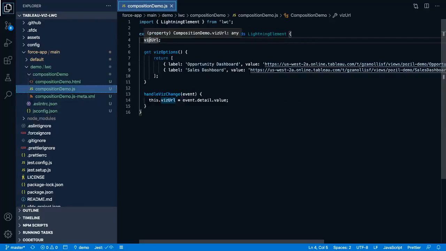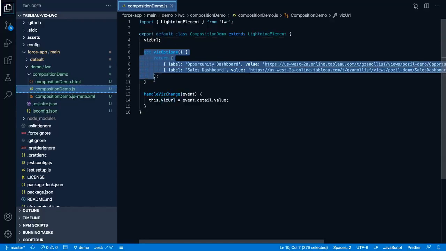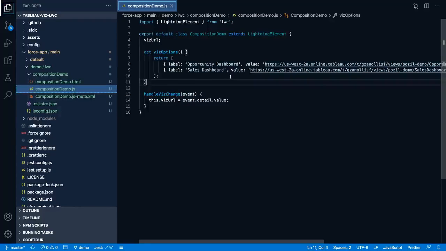Let's take a look here. So what we have here is again our public property with the Viz URL. We have the hard-coded options for the different dashboards. So this is really a minimalistic demo. I've really copy-pasted the 2 URLs of my dashboards. And here we have a change handler for our dropdown. Whenever the dropdown value changes, we assign the Viz value, which is the URL of the Viz, to the Viz URL property. This will trigger a re-rendering of the component and display the Viz. So this is a really simple example, probably not something you want to do, but it's just to show you that you have programmatic access to the component.